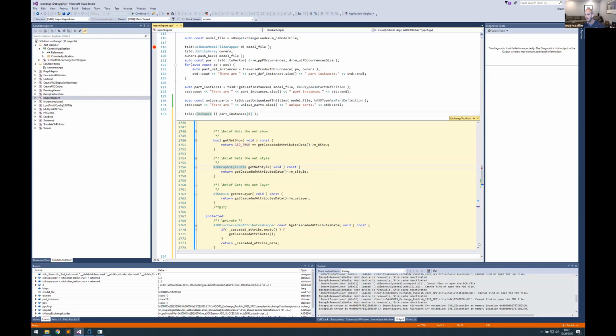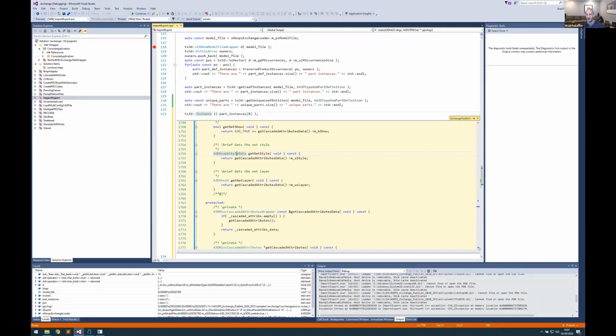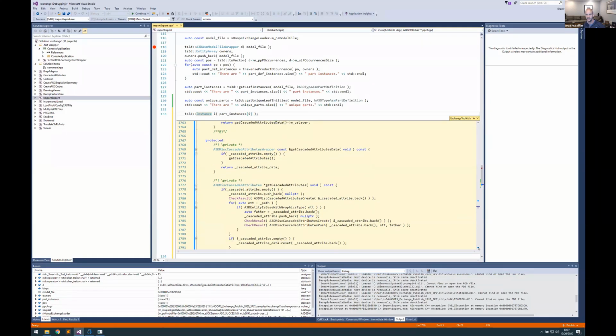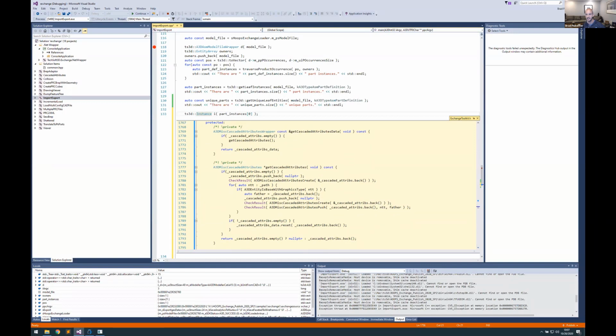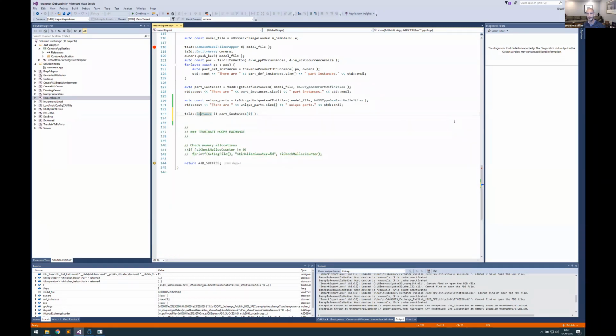If you want to roll your own, you can do that as well. You can just see how this implementation here creates the cascaded attributes and holds that as a member variable just for future use within the context of the instance of the class. But that's one way that you can deal with cascaded attributes. I hope that you find that useful as well. So this is the instance class. It really exists just to help you with cascaded attributes and some common functions like finding a parent, things like that.